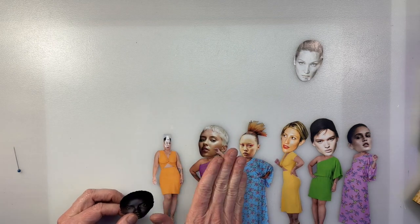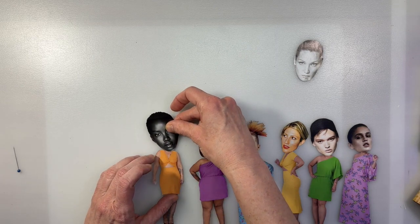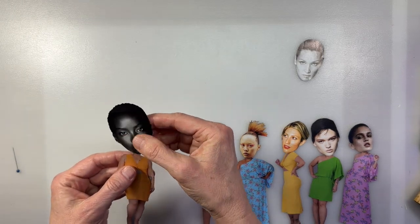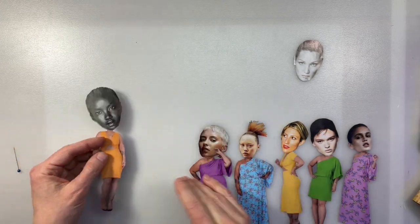All right, her head's going that way. Hers is kind of going that way. Hers is that way. Hers is that way. So hers needs to go that way too. That was a bit more than I wanted it to be. But that's okay. Oh yeah. All right, let's wipe that glue up.